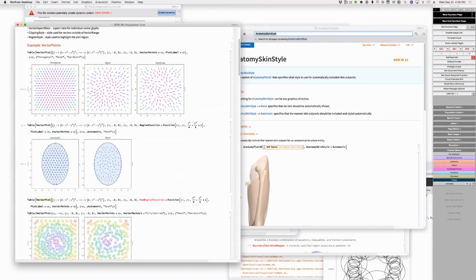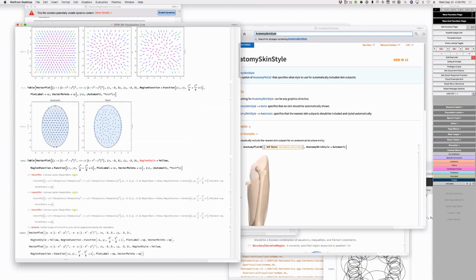So if I say RegionStyle, well, it's not going to work because the prototype build failed. But that would give you a yellow disk. Fine. So that is the styling of the region, if there is a region. Correct. And there are two styles, interior and boundary. And how are those characterized inside the region style? You see it's light blue inside and dark blue for the boundary of the ellipse there. Yeah, but how do you say that in the region style? It's a pair of colors.